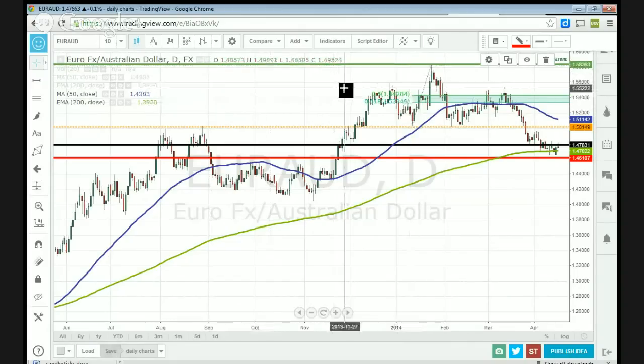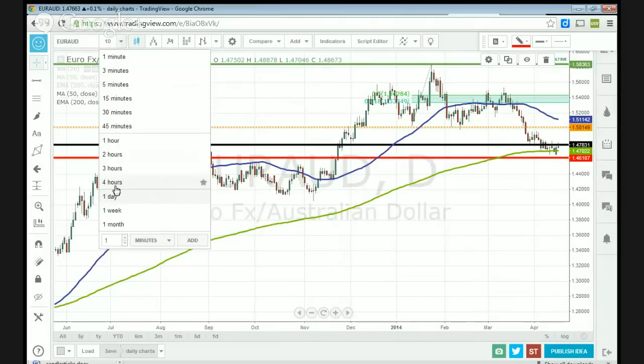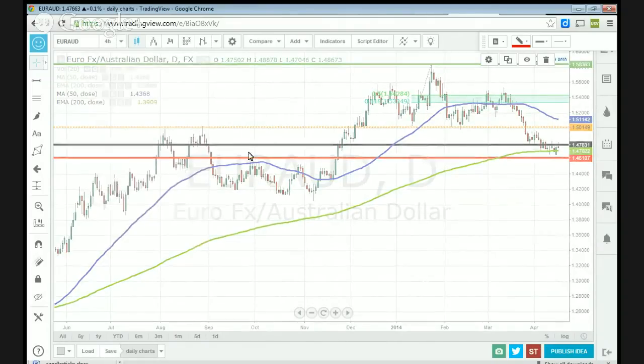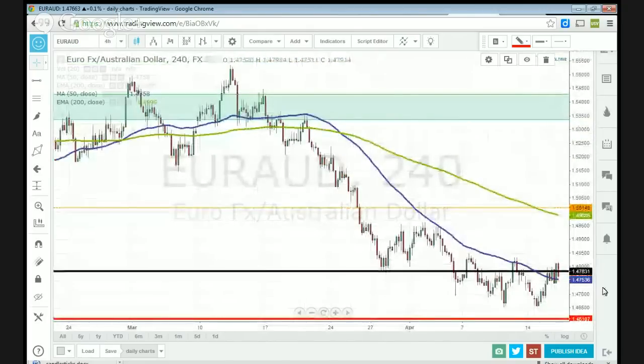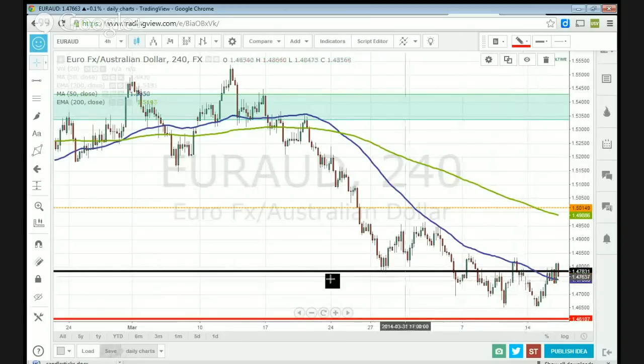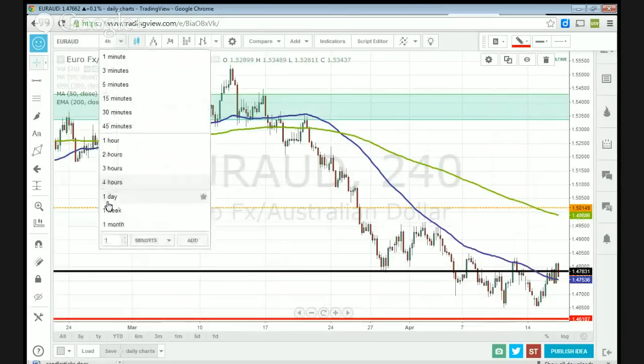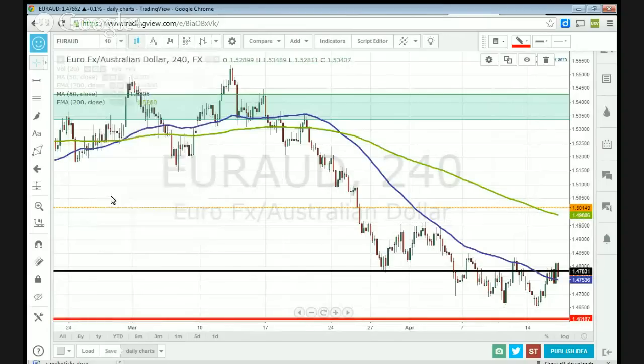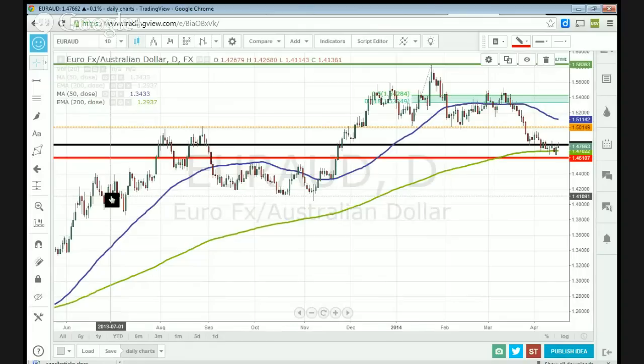It looks like prices here. If you zoom in on the 4-hour chart, we can get a clearer idea. Okay, so on the 4-hour chart, we can see that prices finding support at 46.50. My stop is at 46.10. I entered at 47.83, so we're right around my entry point. So far, so good on that, or not. I mean, it's out of the money, so that's not the best thing in the world. But at least the market is finding support, so that's encouraging. Now it's just a matter of waiting and seeing.